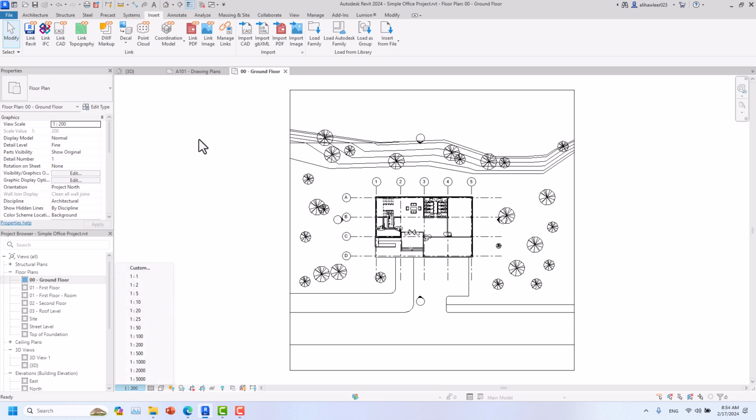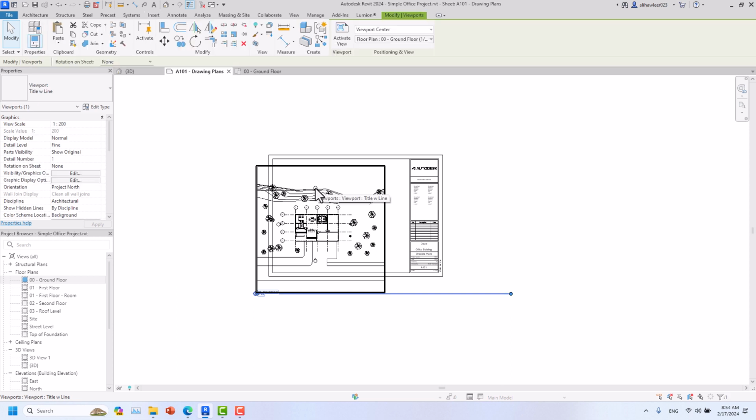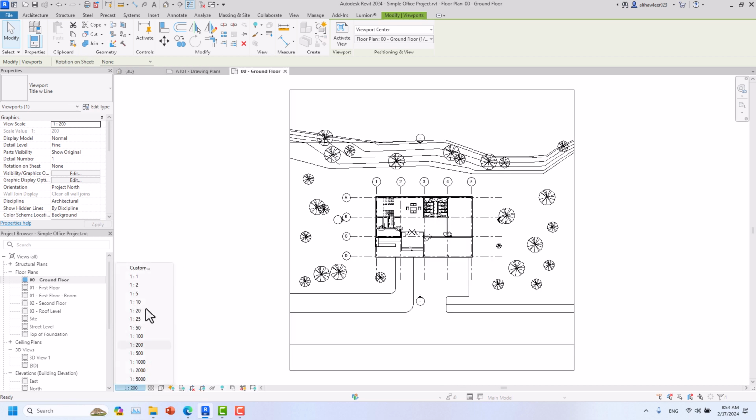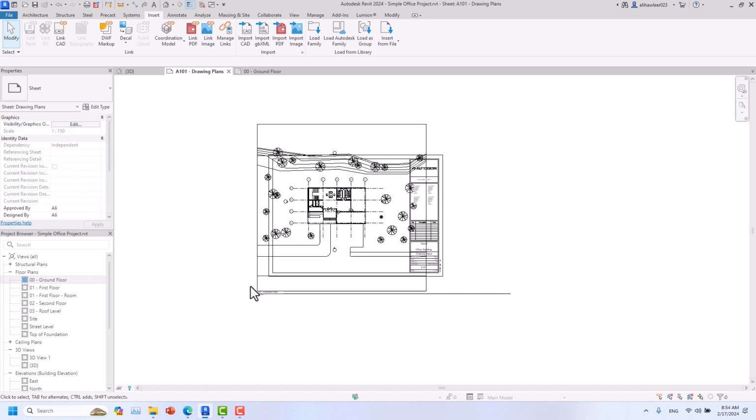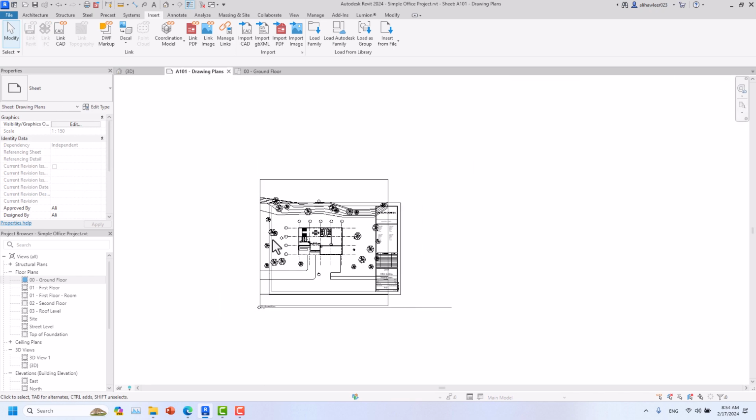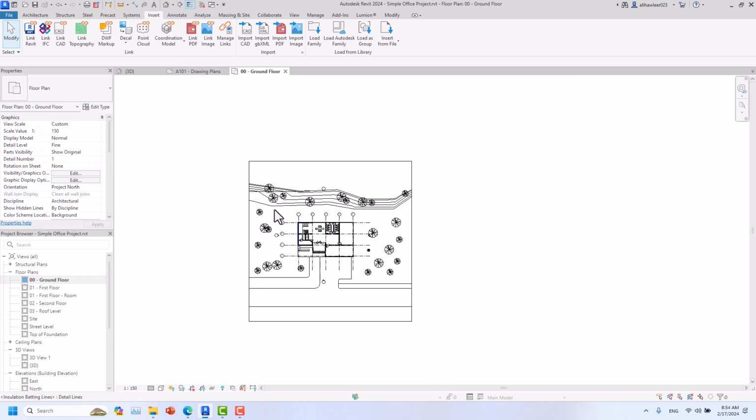In the other sheet you cannot see any view scale for the custom. You cannot place any number you want from here. If you make it 150, it does not match and it will not apply. If you go here to the custom and make it 150, it will display as 150, and go to the plan and we have 150. But this is not what I want.